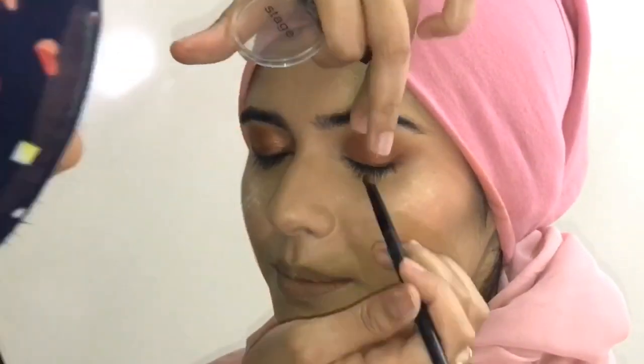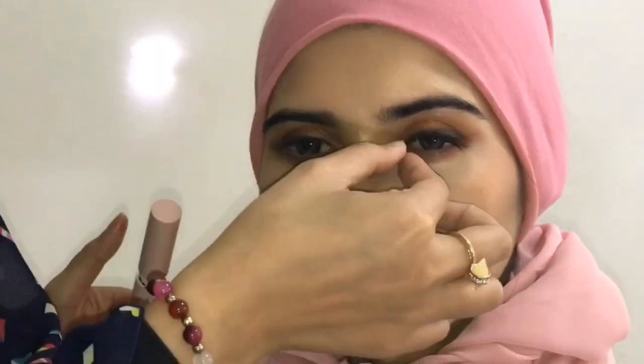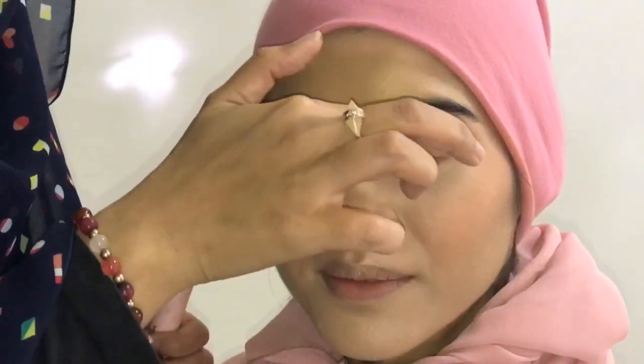In your waterline, then use a black eyeshadow as your eyeliner. Now it's time to complete the eye look.